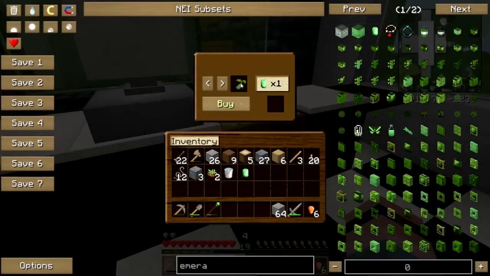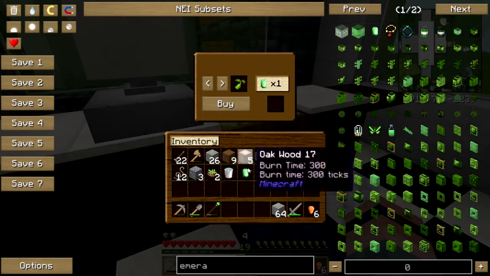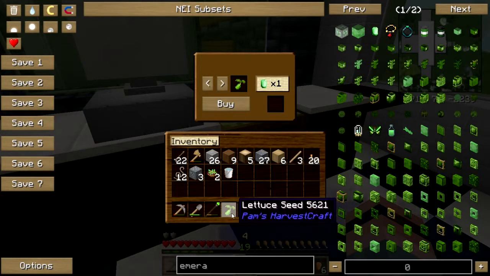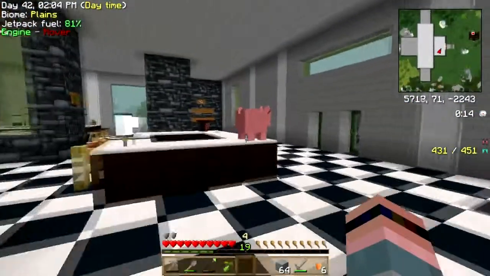Let's see, asparagus, barley, beans, beets, broccoli. Do I have broccoli? I don't know. Cauliflower, celery, cranberries, garlic, ginger, leeks, lettuce. Do I have a lettuce seed? Do I have lettuce grown? I don't think I do. Let's go ahead and I'll buy one. There we go. All right.